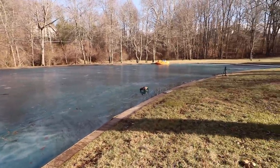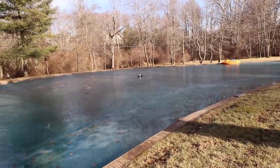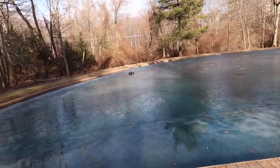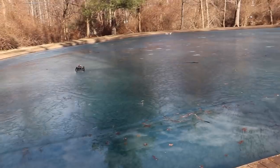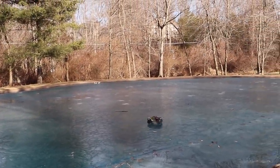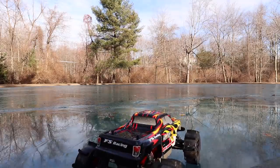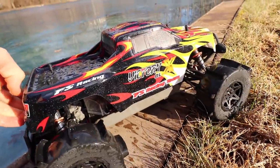It's so hard to steer. Whoa! Yes, go, go, go! Oh my gosh, this is so cool. It's just sliding like crazy. Whoa! This is so hard to steer. All right, come back here. Let's go. Bring it home. Come on. Full speed. Whoa! There we go. Oh yeah. It just spins out in circles. Whoa! This is awesome! Whoa, it just slides. That is so epic. Whoa! The RC car is covered in water.